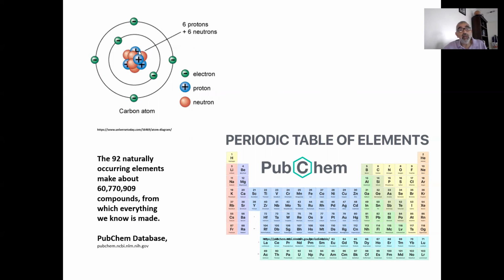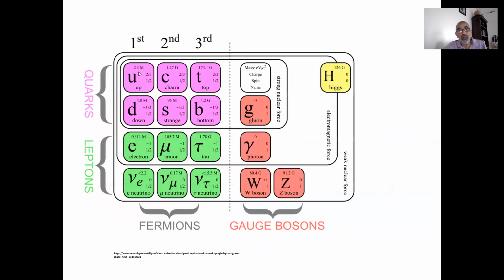It doesn't fly apart because the up and down quarks inside it keep exchanging gluons that produce a strong force that not only keeps the proton together as a proton, even though it's made up of two up quarks that are positively charged, plus a down quark, but also keeps the protons and neutrons together in the nucleus. So that's the strong force.